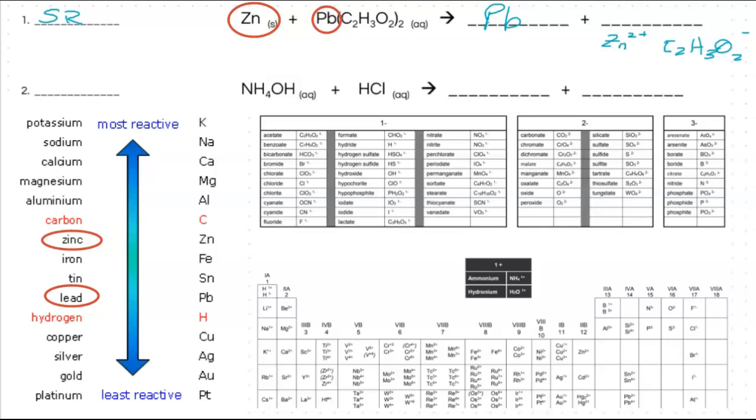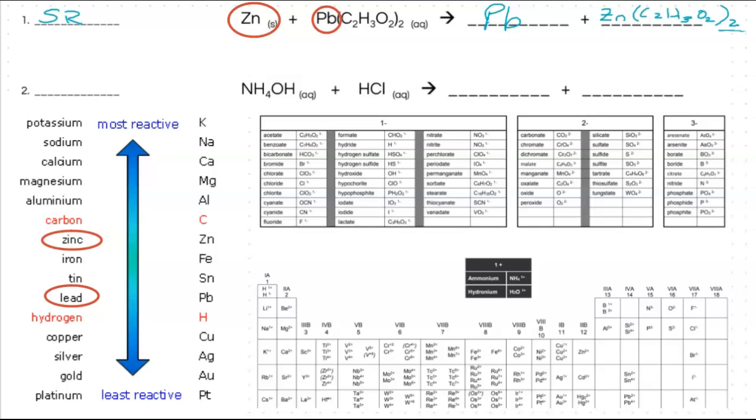So I'm going to have to crisscross a +2 and a -1. I'm going to need parentheses around the acetate ion. I crisscross a 1 down here, and I crisscross the 2 outside, just like we've done for weeks and weeks. And I have Zn, parentheses, C2H3O2, and then that crisscross 2 outside the parentheses. If you need to review that, please pause the video, rewind it just a hair, and watch that explanation one more time.